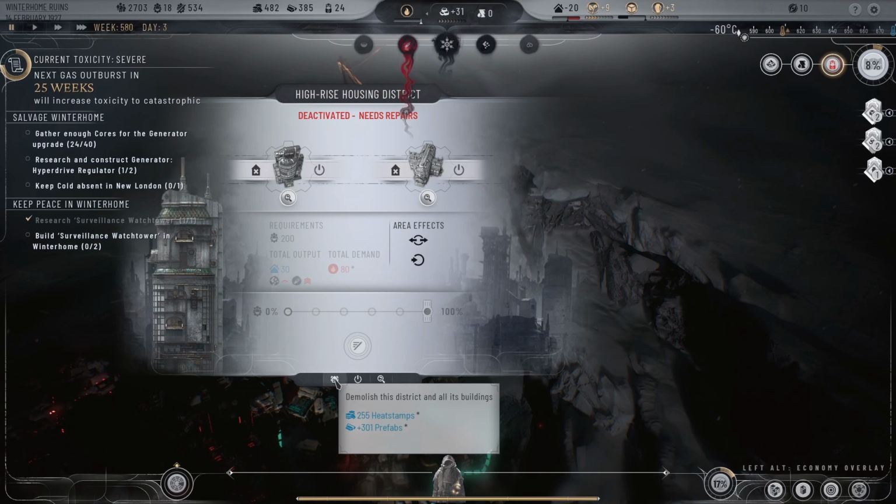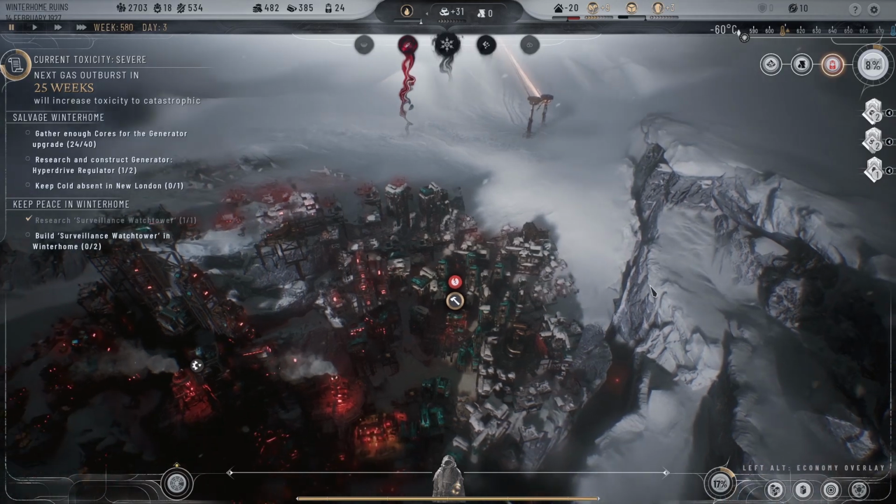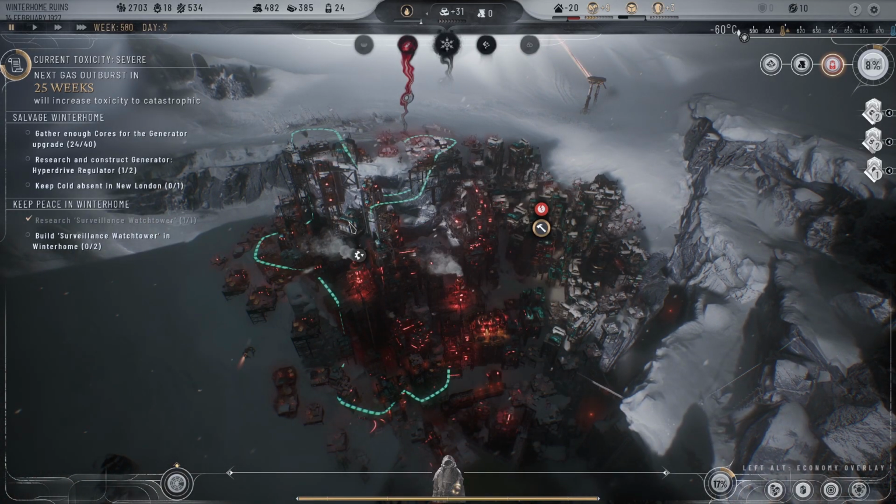But of course we need all those to rebuild all this stuff. Oh dear. Right, okay, this isn't going to be very good, but okay, yes, I'm sure I want to demolish this place where people can live. It's going to be amazing. Okay, this is quite terrible. So take that apart, please.